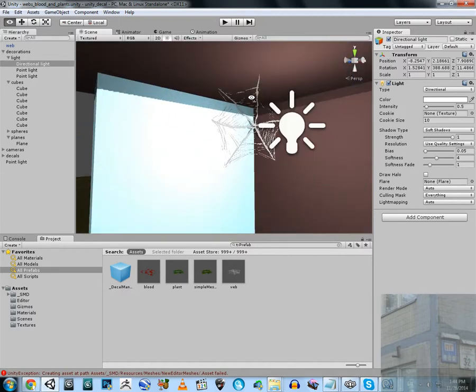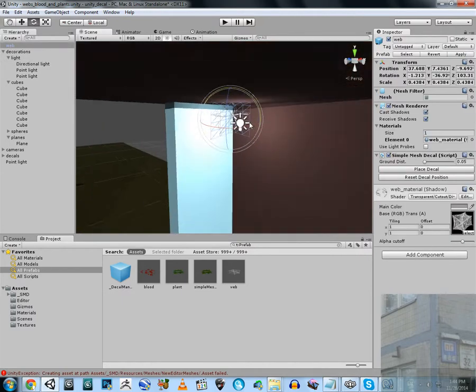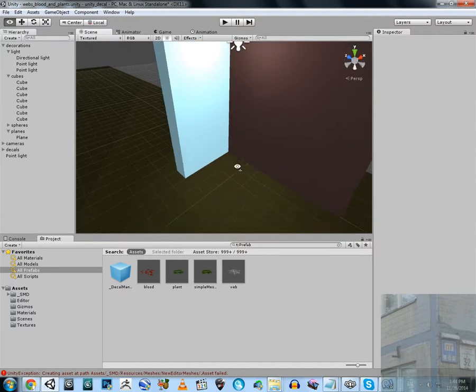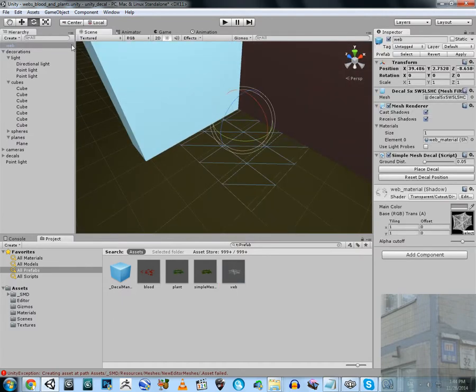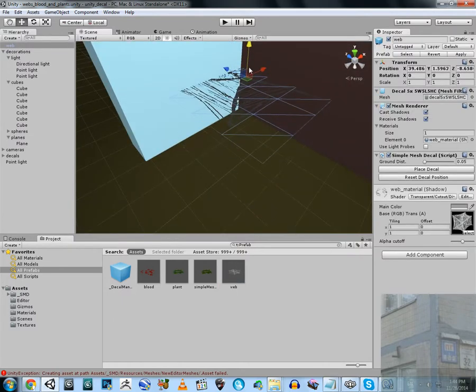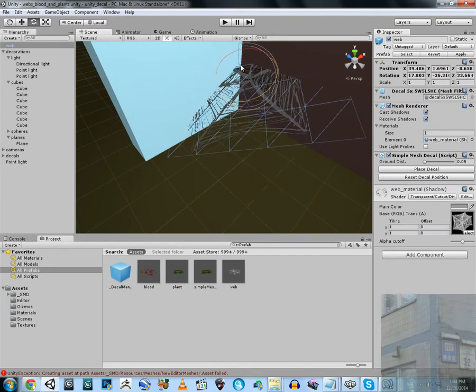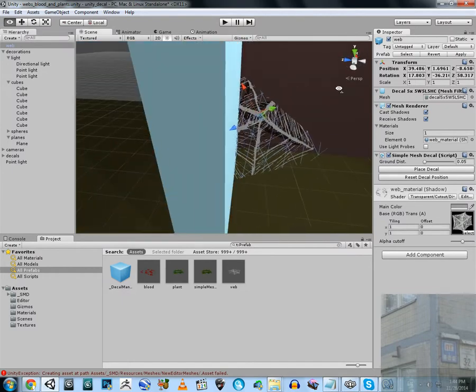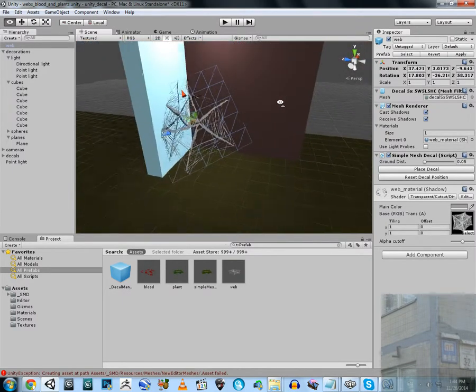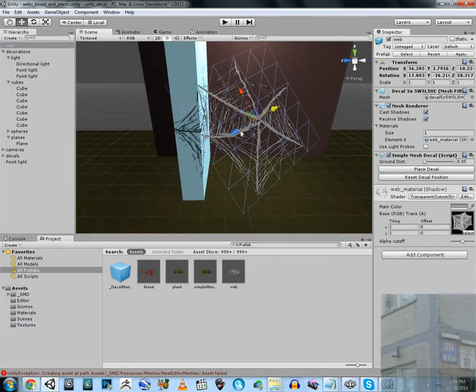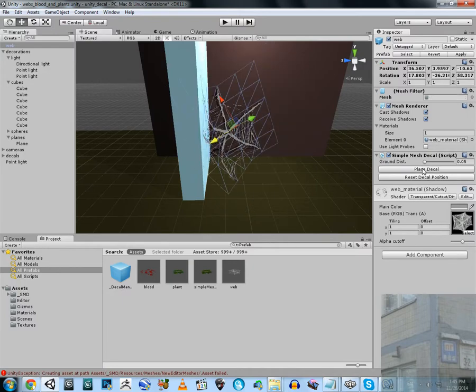Okay, you cannot see it, so let me make this web very big, like this. Place prefab.